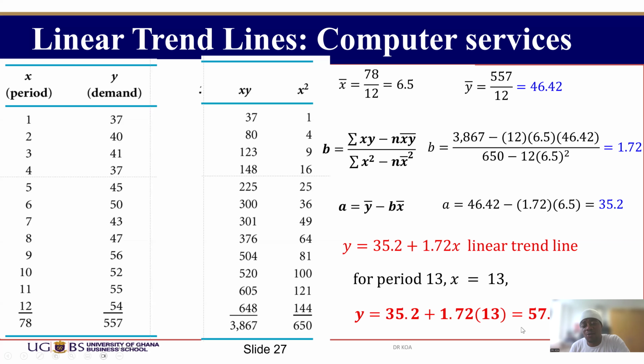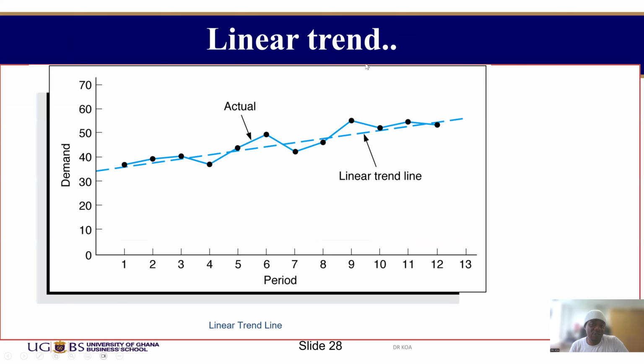Now that we've been able to calculate this Y value, the predictive value for Y, we can now go ahead and draw it. The actual value, if you plot it, is going to be those zigzags. The linear trend line is a straight line, as you can see right here. And actually, the data is also in Excel, so we can go to Excel and see the trend there. Let me see if I can do that quickly. I didn't put that here.